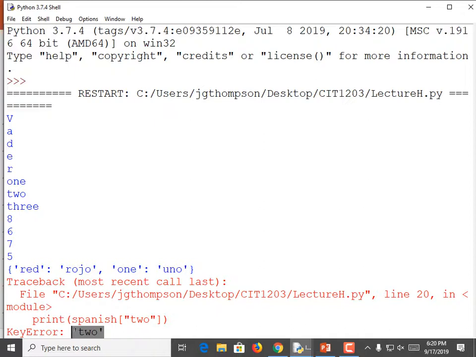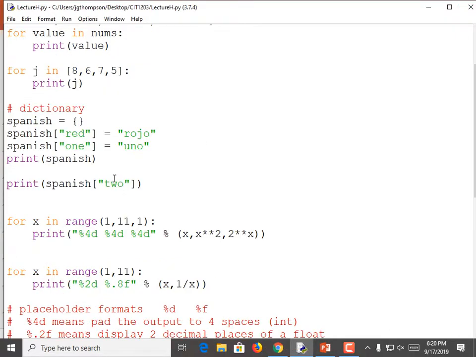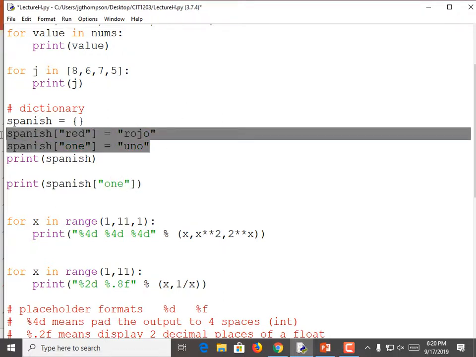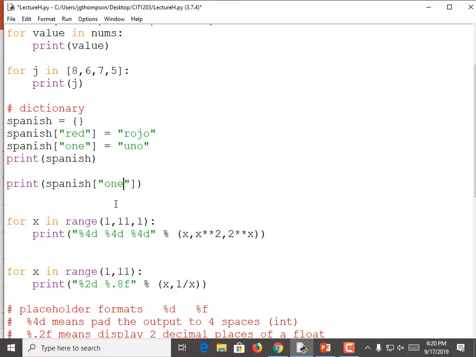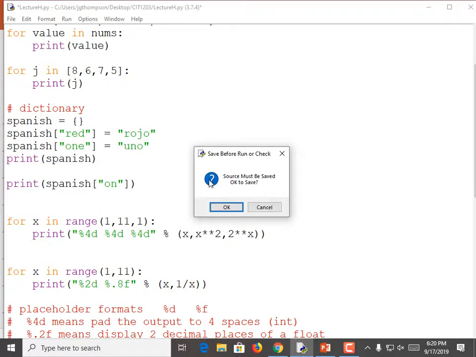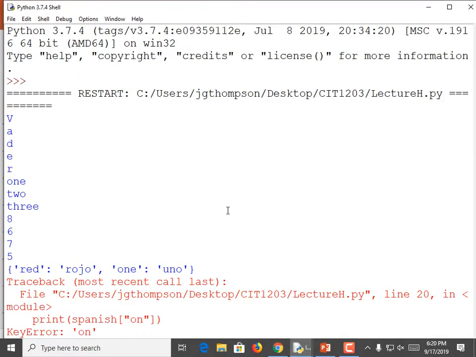You can check to see if something is in a dictionary. Again, that's beyond where we are now, so I'm not going to spend any more time on correcting that, and I'm going to change it back to a 1. But I did want you to be alert to the idea that once you fill this thing up with data, if you're going to try to access any of them, then they'd better be there. And so if you have a typo, like you try to print the Spanish version of on, again, it's going to generate an error.